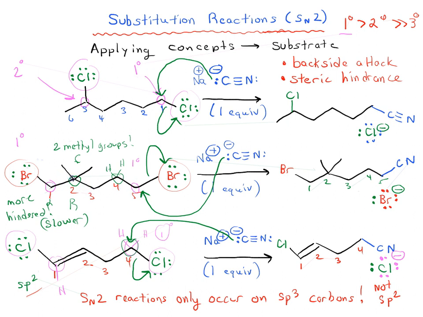In the second case, they're both primary, but one of the primary positions has a more hindered beta position with these two methyl groups, so it's slower. In this last one, we were comparing two carbons each attached to only one carbon, but this one was on an alkene whereas this one was an alkyl. Alkyl is always going to win over alkene - we can't do substitution reactions on alkenes. That's how we apply some of the key concepts of the SN2 reactions, particularly the substrate, to understanding the products of SN2 reactions.